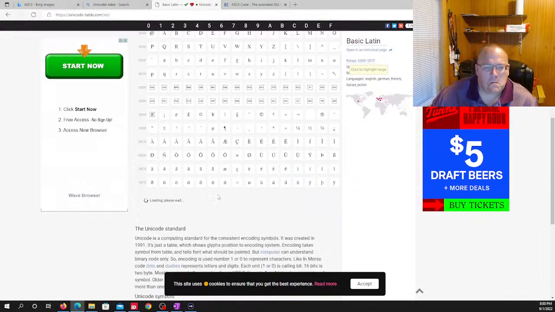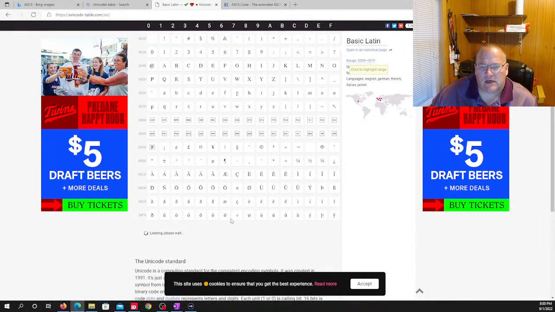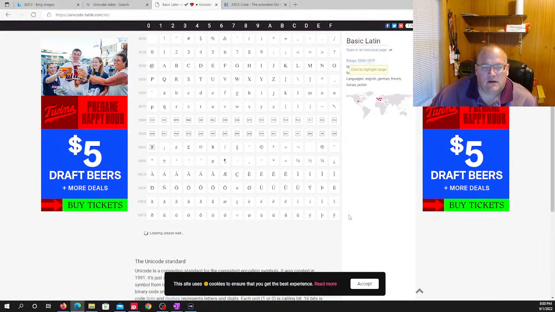Now, it was created in 1991. Part of the reason why it was created is because we see none of the Japanese characters, none of the Chinese characters, none of them are here, not one. And so we have to account for those as well. So they realized that needed to happen. Also, one of the other things that we go back to when we talk about ASCII or extended ASCII is those are computers that actually were very limited in their memory. So they had to make some sacrifices in order to make them work.